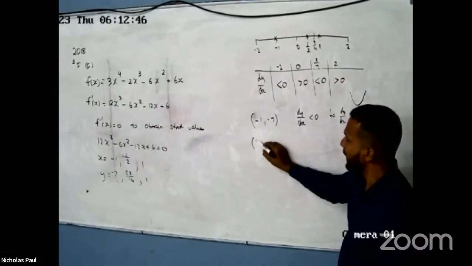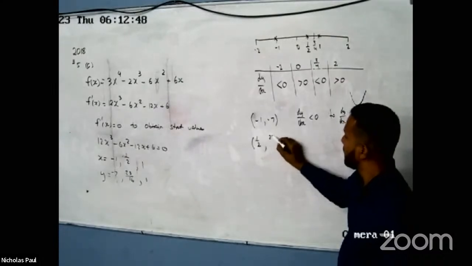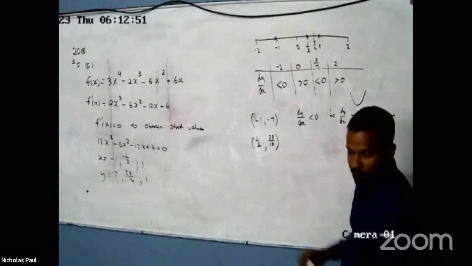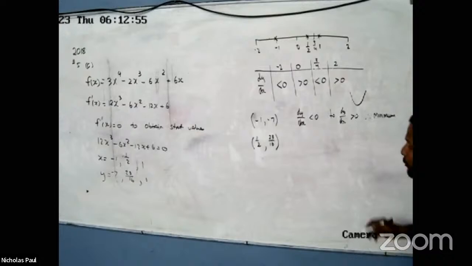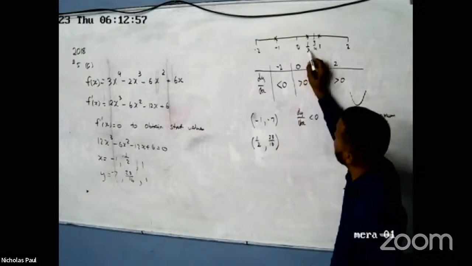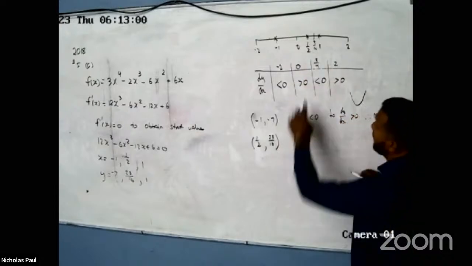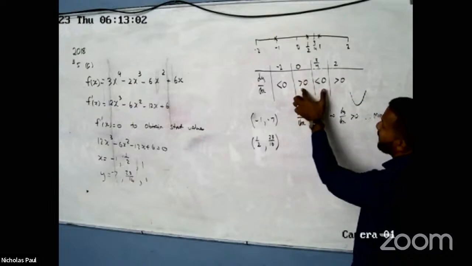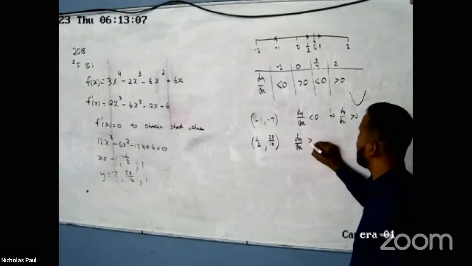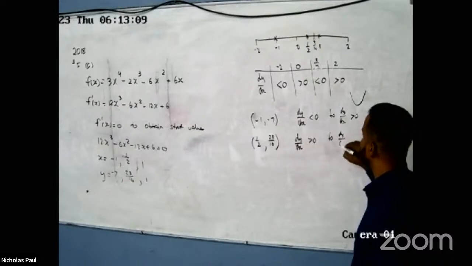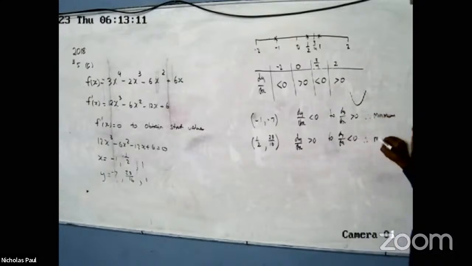I'm taking a look at the next one now. 1/2, 23 and 16. What do you all think? Adam? What do you think for this one? For a half. Right? It went from where? It went from more than to less than. So it went from dy/dx being more than 0 to dy/dx being less than 0. Therefore, it is a maximum. Are you okay with that?